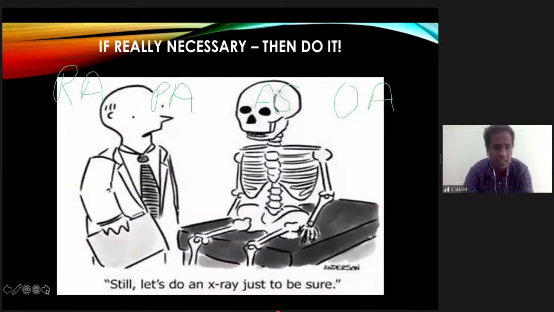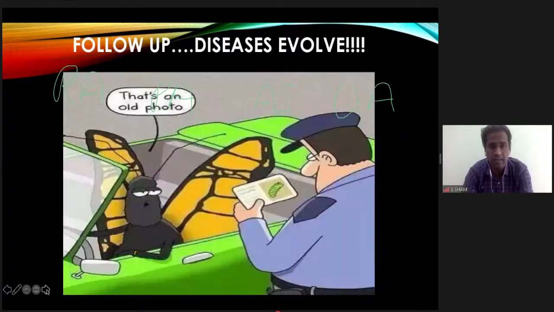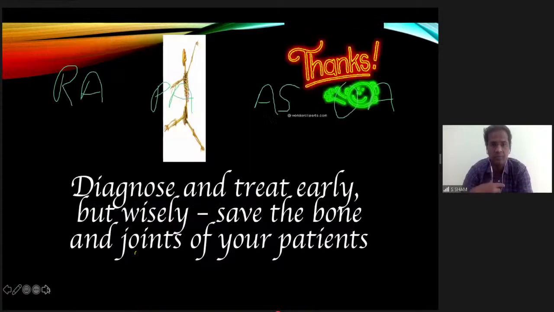So for investigation, always ask only if it's necessary. Most of these investigations are pretty costly. And always remember the chances of false positive and also false negative rate before asking for any immunological test. Always follow up. Diseases evolve. An ITP patient today can be an SLE patient tomorrow. An MCTD patient today can be an SLE patient tomorrow. Or a UCTD patient can change to some other connective tissue disorder tomorrow. So always wait for the disease to evolve. Many times patients have arthritis, then later we even see patients developing vasculitis. Thank you.